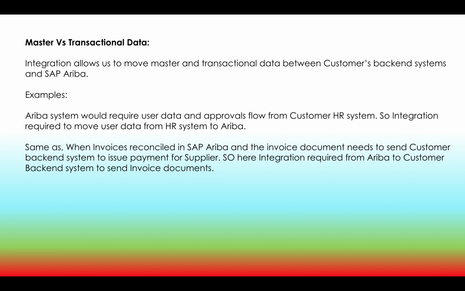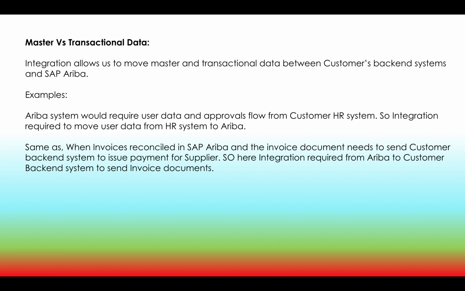So we move master data from SAP or customer backend system to SAP Ariba. And in the same way, transaction data. Once the order is created, the order can be sent from Ariba to SAP or the customer backend system. So here we need to send master and transactional data. Both data we need to send from Ariba to the customer backend and vice versa.